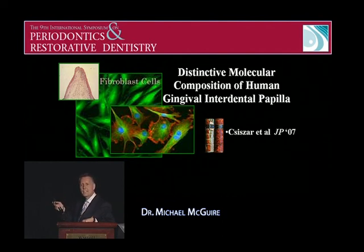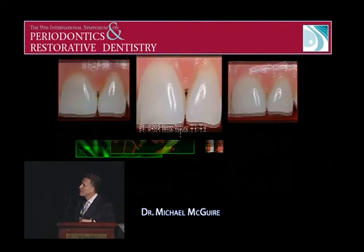So I'm thinking that if we do further studies, we don't want to take our biopsies from the palate like I did. Let's take our biopsy from a papilla itself, someplace outside the aesthetic zone. But of course, we know from the guidelines I just told you, if you've got the bone, the papilla is going to grow back, right? So we're not doing anything wrong. That may also be a real key as we move into this area.